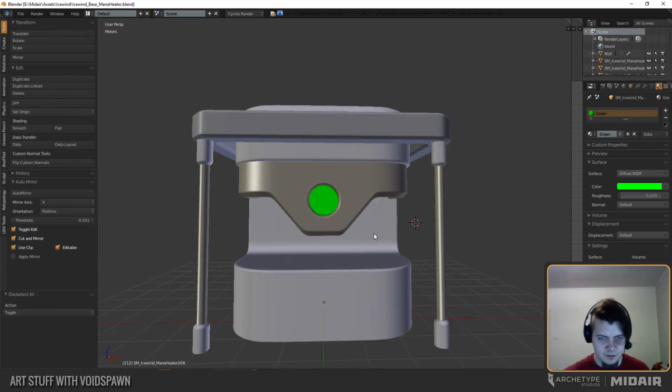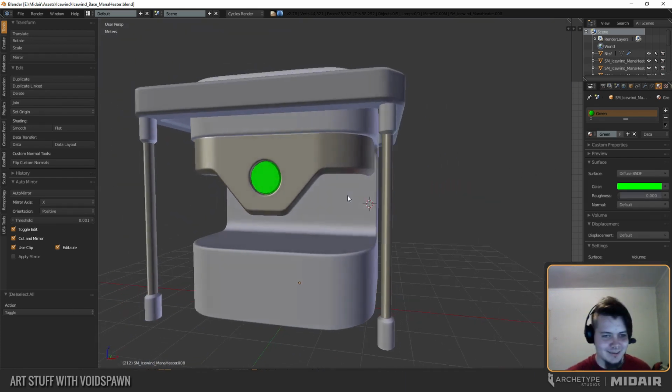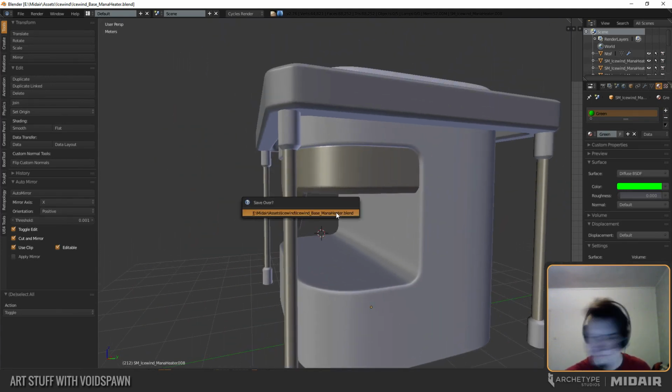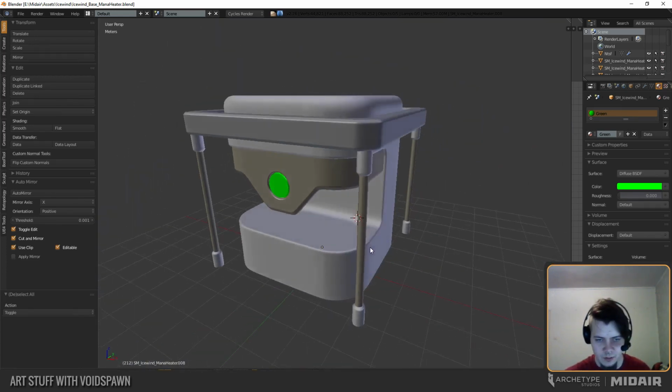That makes it look important, right? It has a mysterious glowy light on it. Looks important. It's art 101. Although really this thing shouldn't even look too important, but hey, we'll go with it. So I think my high poly is actually kind of done.